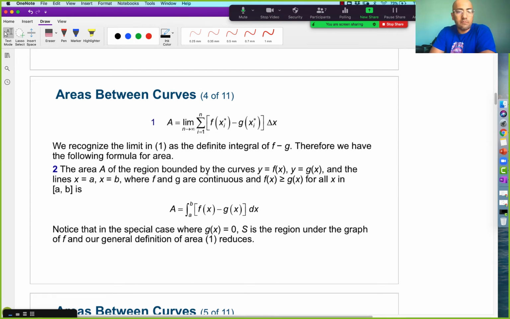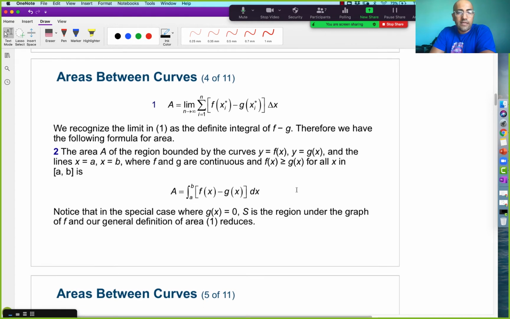So this is simply stating that the area is equivalent to the integral from a to b of f of x minus g of x, dx. Notice that this is exactly what we've been working with if you consider the g of x function to simply be the x-axis, or g of x equals 0. So we've been working with this in a more simplistic way.